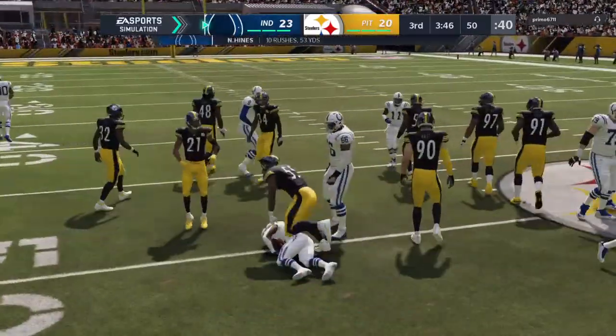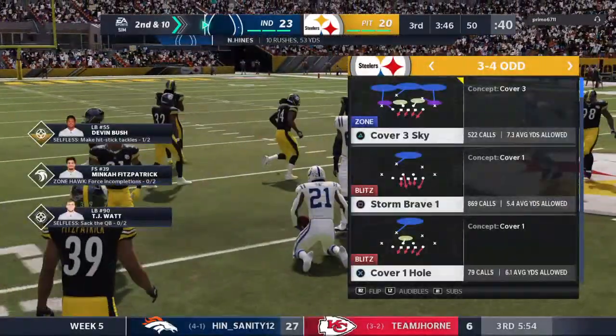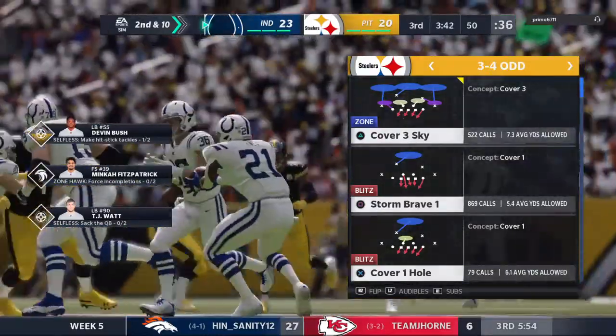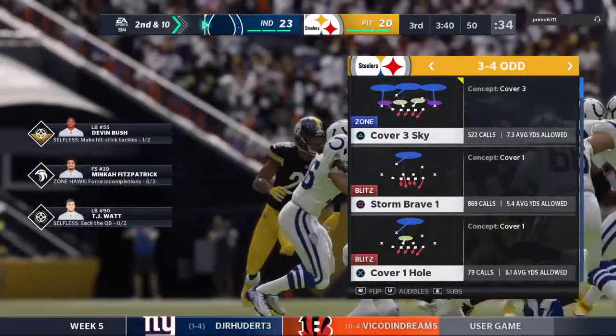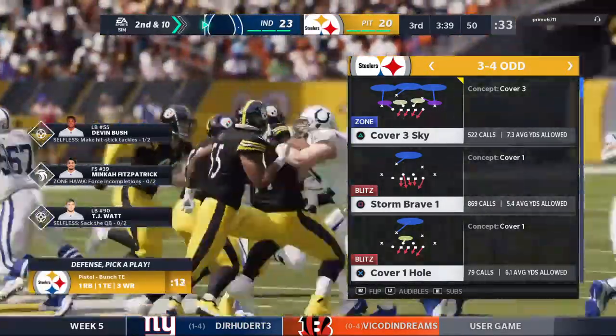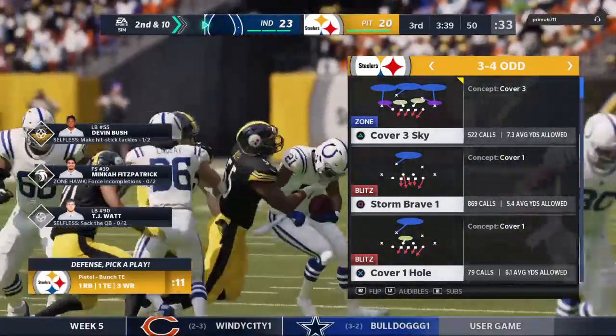And he's going to be met at the line of scrimmage and taken down. Officially no gain on the play, and it's 2nd down. He has elite instincts from his linebacker spot. He's able to diagnose the run and flies in like a missile to stop that one behind the line of scrimmage.